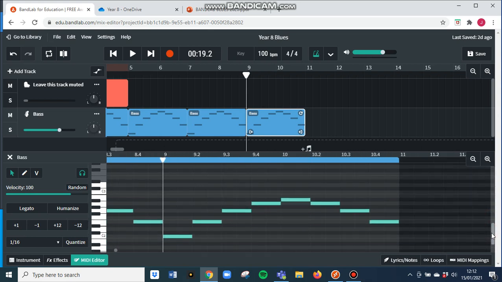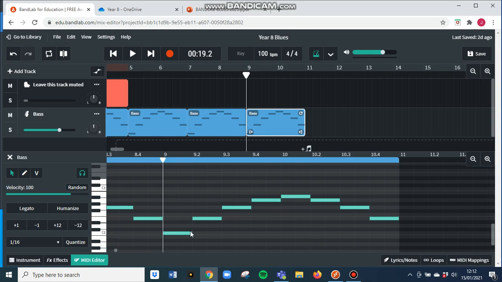First thing we want to do is we're just going to use the first 4 notes for these next 2 bars. So 1, 2, 3, 4. We don't need these 4 notes, so I'm going to delete these 4. So again, click and drag across, delete those there. So we've just got those 4 notes now.